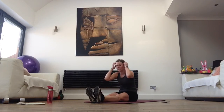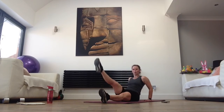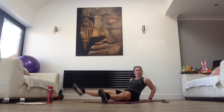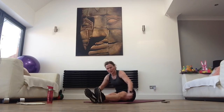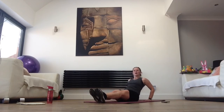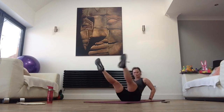Halfway, so two more sets of each. Okay, alternate legs. I'm not going to pull the legs out. You remember to alternate. Think for yourself. Ready, two legs. Let's see, as wide, as big as possible. As wide, as big as your body allows you to.